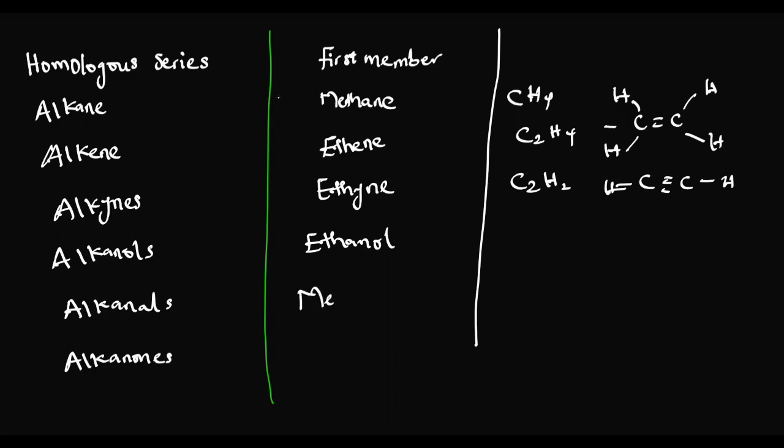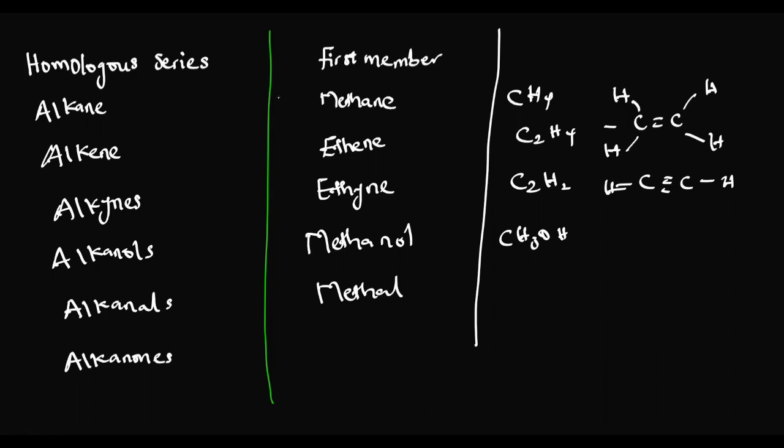Right? So the first member of this is methanol. The first member of this, sorry, is methanol. I'm used to ethanol already. So methanol, because it's capable of forming CH3OH. I told you now. I'll still come to the formula though. I'll explain to you how this is possible. So methanol.